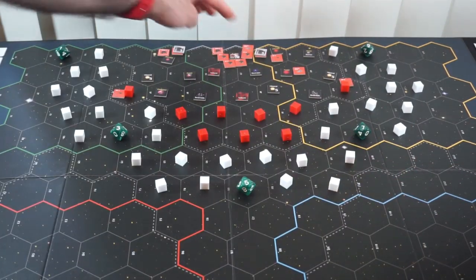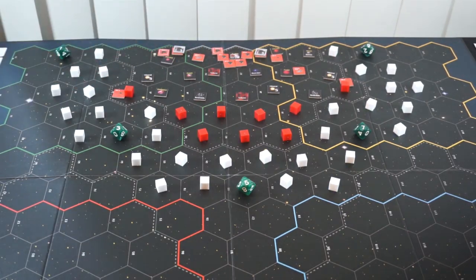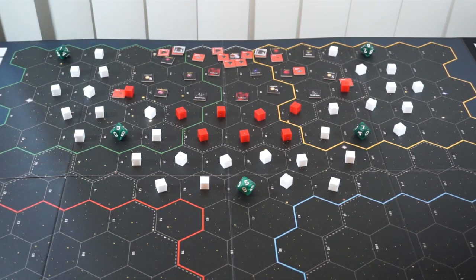Oh, before we do that, the colony ship is going to move to L6. Is it going to head for Essen or Cerberus? I think this one is actually going to head for Cerberus. I'll plan on building another colony ship in the next economic phase to grab Essen.